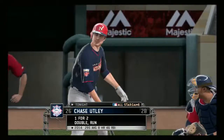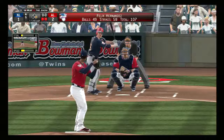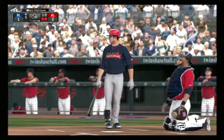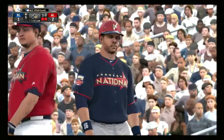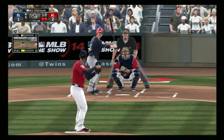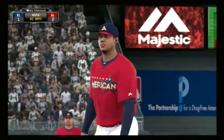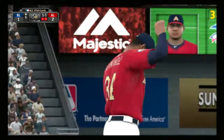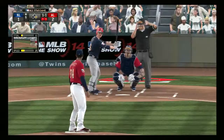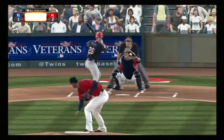So it's a runner at first with two men out, and making his way in is the second baseman, Chase Utley. They'll start him here with a changeup, but it's taken for ball one. A runner on first with two away. And he fires in a strike this time to make it one ball and one strike. Yeah, and that fastball still got some life to it, even over 100 pitches. And he misses, 2-1.